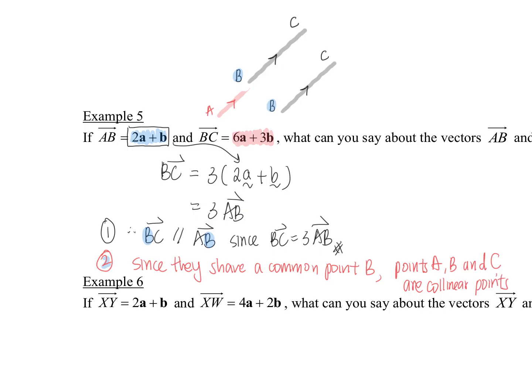So you can comment two things. If you comment only one part, you lose one final mark on this comment. So when you observe that the parallel lines have something in common between them, that means they share one common point, then you can add on to tell me they must lie on the same line. These 3 points must lie on the same straight line. These 3 points. Okay? So this is the important part.